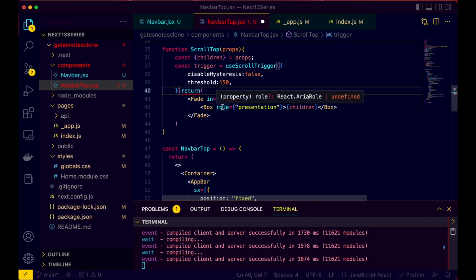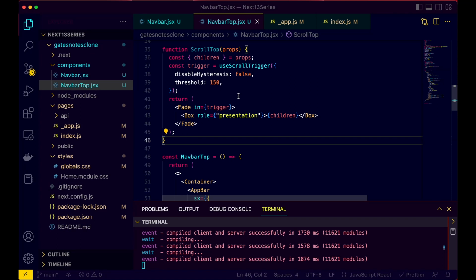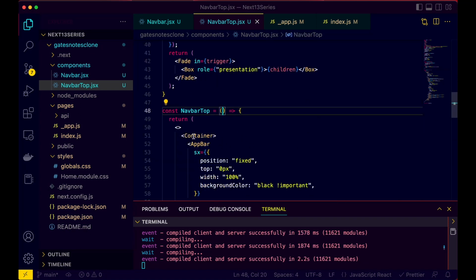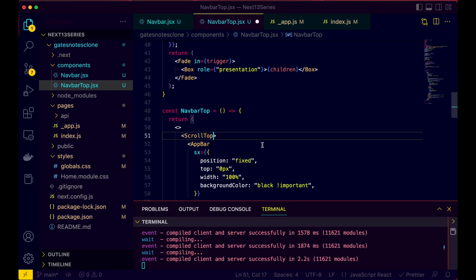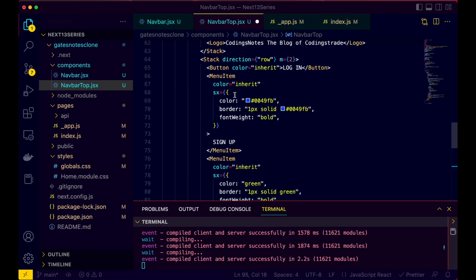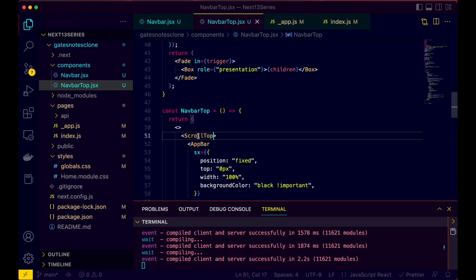Now we got some error here, and that's because we are not closing that, and we will save this. So now to use this function, we have to cover our AppBar inside this ScrollTop function. You can call this anything you want, so I'll say here ScrollTop instead of this container. As I said before, we are using the props as children, and inside this ScrollTop we can use the spread operator.